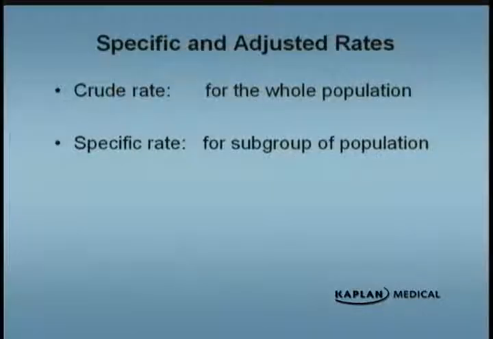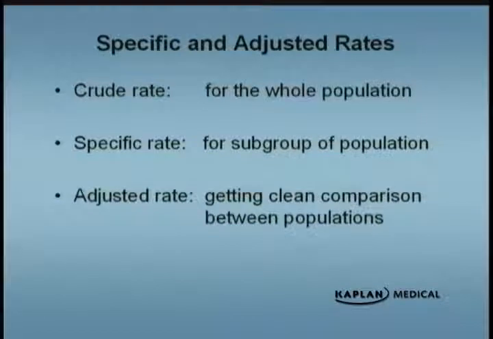Both of these, crude rate and specific rate, are different than a standardized or adjusted rate. A standardized or adjusted rate is used when we're trying to do comparisons between two or more different populations. It is a rate for comparison, not for representation, but again, for comparison between two populations.